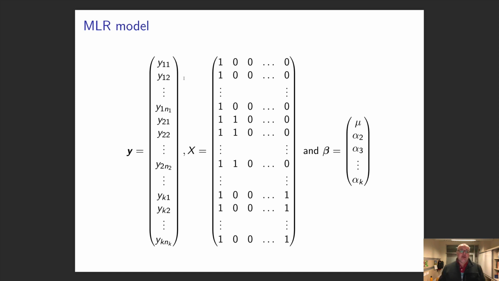Basically, mu is going to be the mean for the first group, and everything is compared to that. So here's my design matrix. I write all the observations for the first group, then the second group, all in one big, huge column. The first column is my intercept, the overall mean, which will work out to be the mean for the first group, and the first group is zeros everywhere else. Then we use the standard representation we saw last time. And here is our coefficient vector: the overall mean, plus the extra bit for group 2, group 3, up to group k.